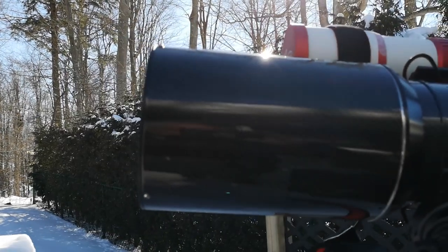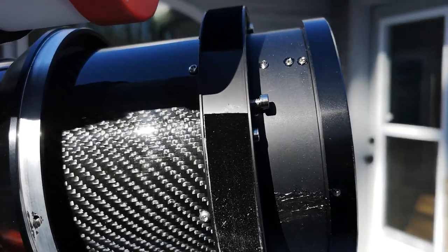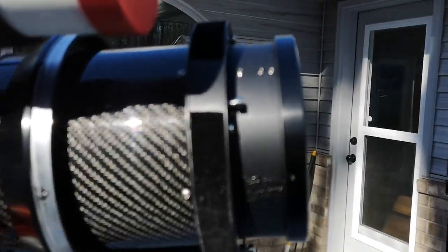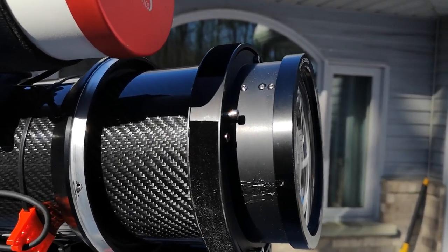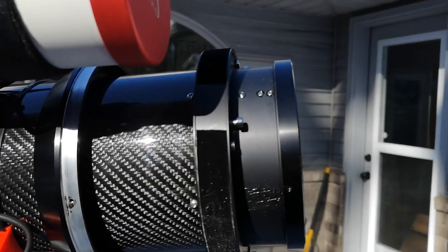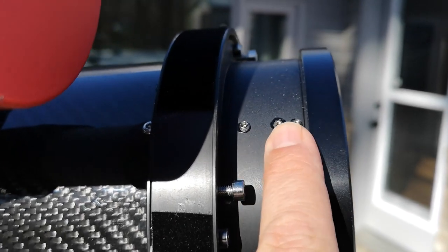What I'm doing is taking off the dew shield. There are three screws on this particular telescope holding the dew shield on — I can just take the dew shield off now, ever so gently, and there we go. Okay, so here are the screws, and like I said, this is why you've got to be careful — you don't want to be adjusting just any screw because you can mess up your collimation. The screws I'm concerned with are these ones right here.